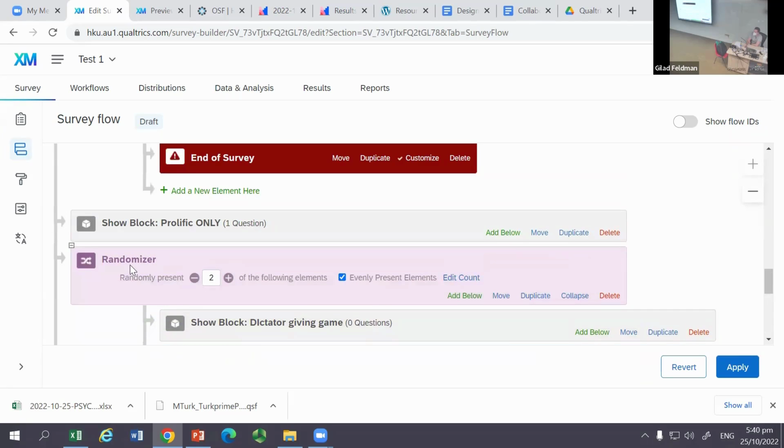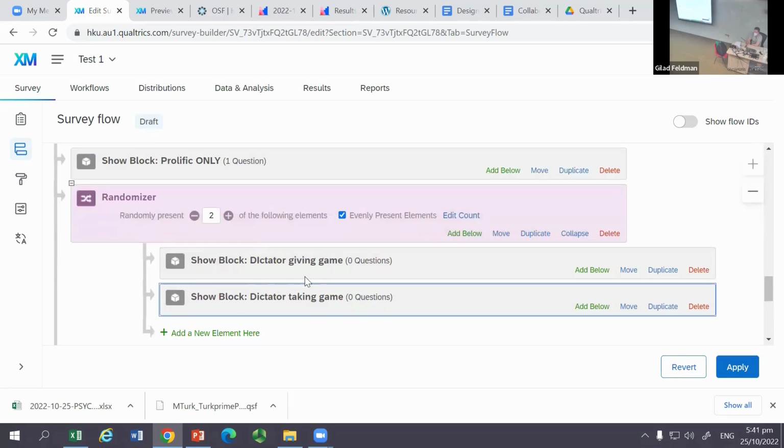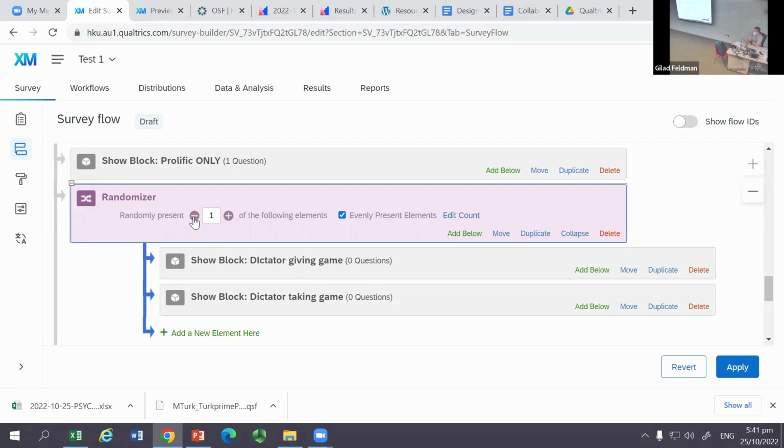And then you can see over here that it tells the randomizer how many of these two conditions every participant is going to see. So if they see 2 out of the 2, this is a within subject design. If we want a between subject design, the only thing that we need to do is to show 1 of the 2. Another thing that you have over here, which in my randomizer in the template I've already checked, is evenly presented elements. Sometimes with randomizers, it's more rare, but sometimes you have like a 70-30 chance.